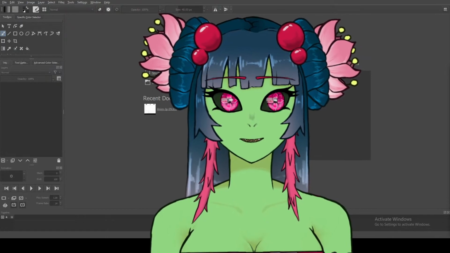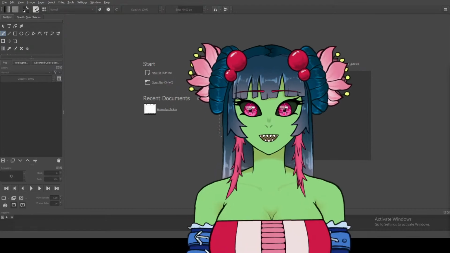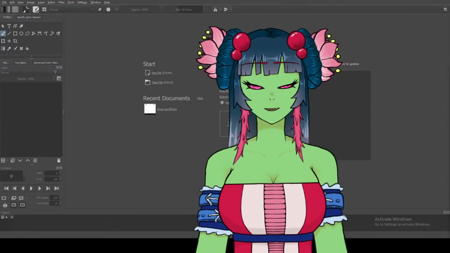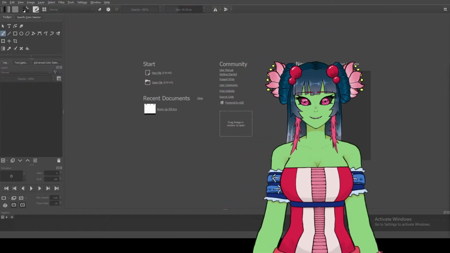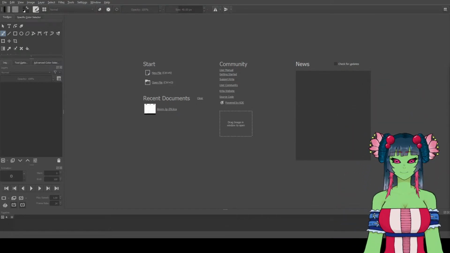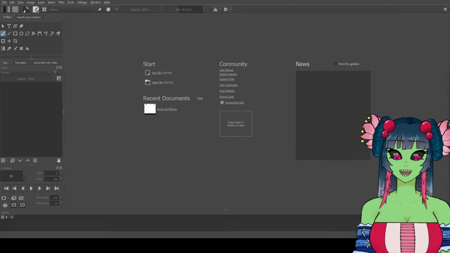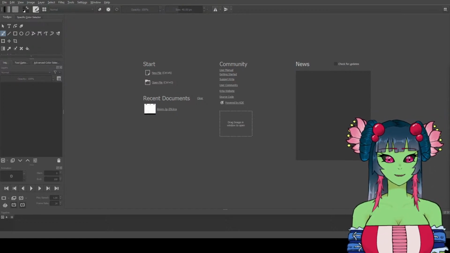I'm also going to be using Krita, which has an animation profile, and I do love Krita. I've been a Krita shill for years, despite never making it my main program. But it is going to be my main program for animation. So that's what we're going to do, and we're going to figure it out together.